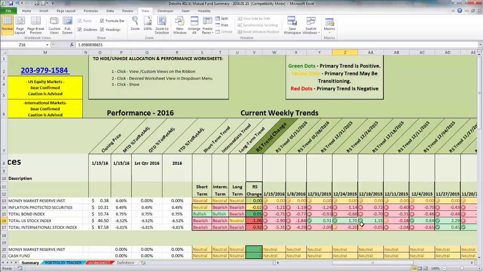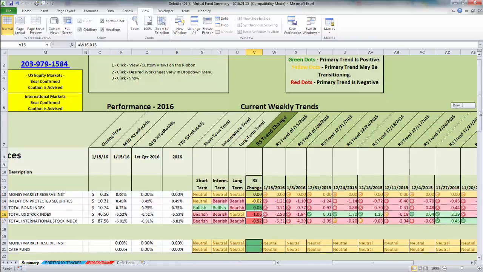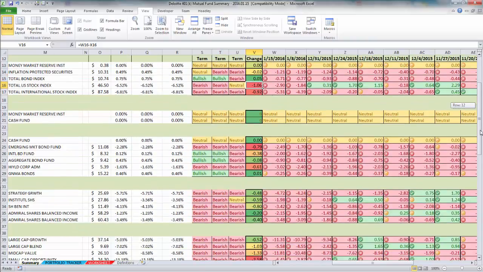Here's an example of where we've had a few green cells where the trend score has been positive. As it transitioned to a negative number, it turned red, so it gives you a warning that that's a weakening. And then here we see this past week, the numerical value got significantly lower, so it's showing that the fund is continuing to weaken, and that's verified by the bright red cell in column V. You can look at each of the funds this way, and you can get an idea as to the strength and the long-term trend for each fund.